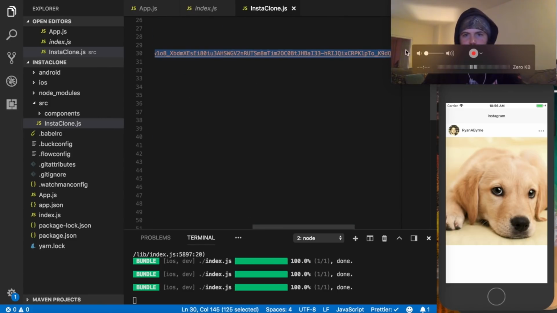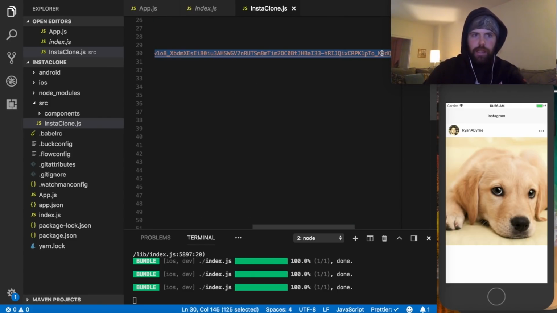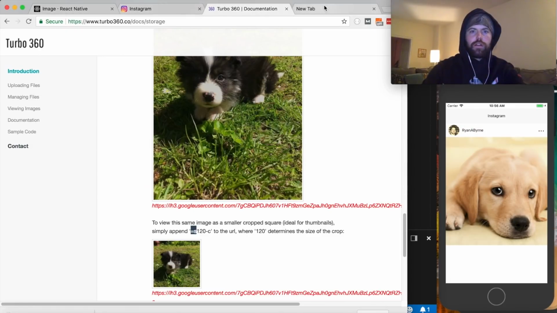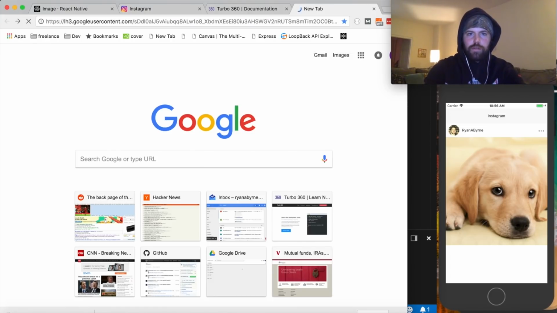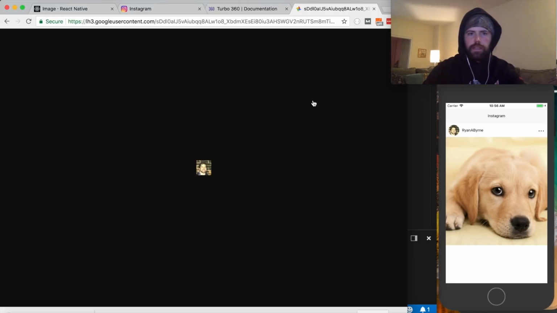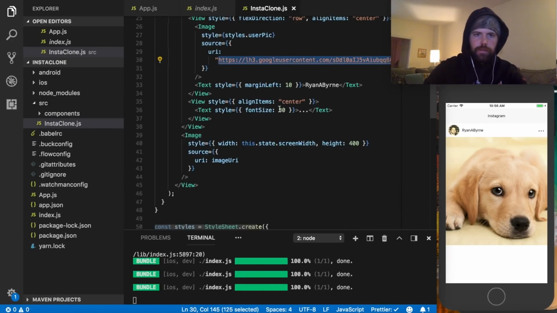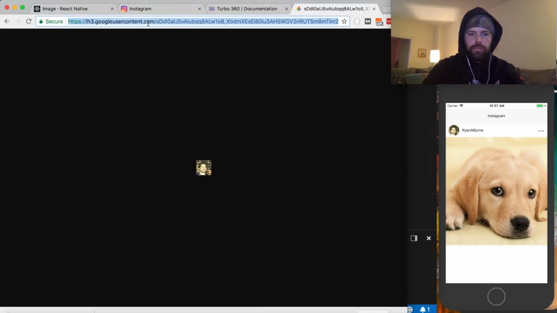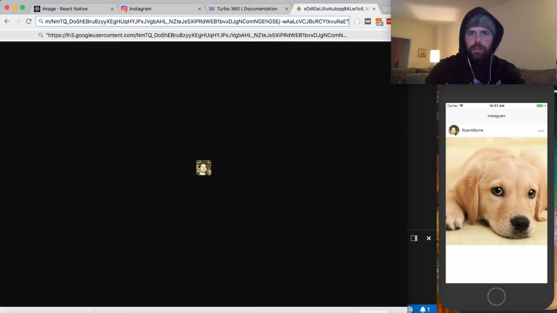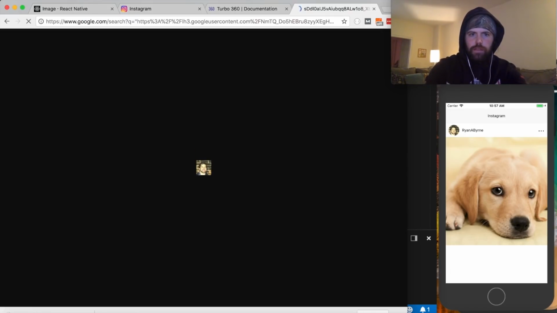I want to take this URL and go back to our bar up here, and equals S. So right now we're passing in like 412 or something. That's the wrong URL, great. This one. Equals S412.